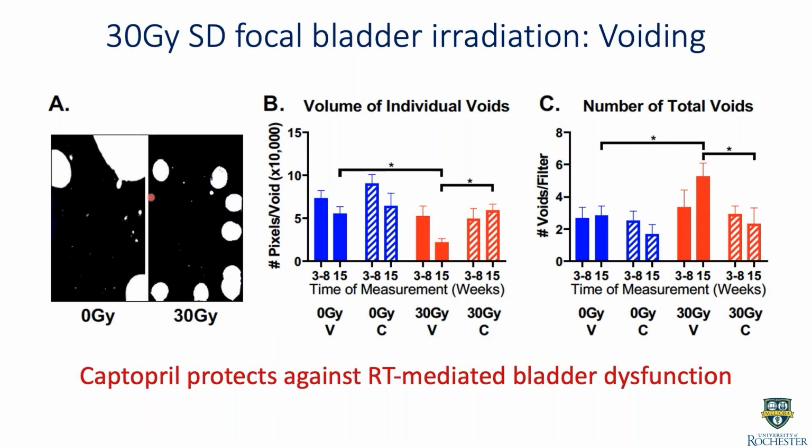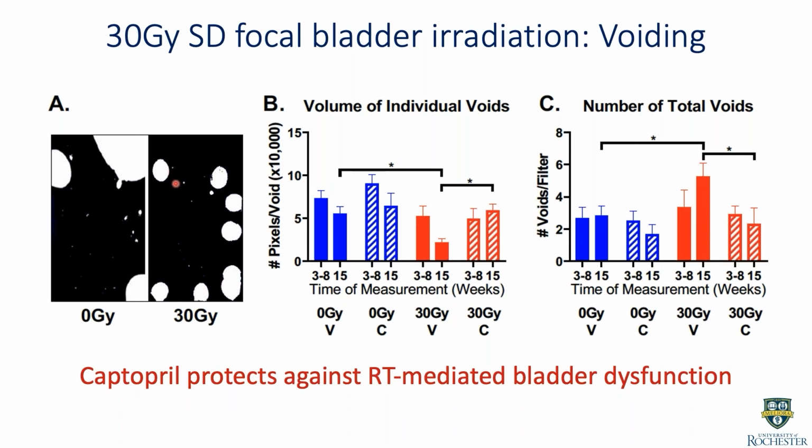If we now look at some of the data, in this assay we measured micturition over a 2-hour period for mice individually housed. And this was conducted for a range of time points post-RT. And here you can see, for example, an animal that was put in a cage and micturition measured for 2 hours, and we can see 3 urination events here. But if we irradiate with 30 gray and measure 15 to 20 weeks after radiation exposure, we can see a change in the pattern of micturition. We see more voiding and smaller volume voids as calculated against a standard curve.